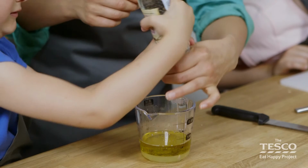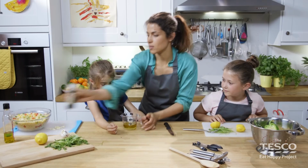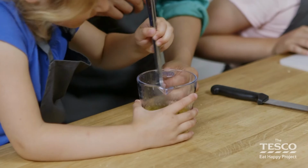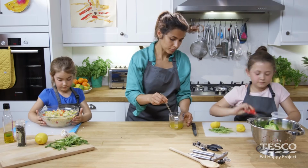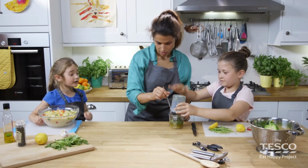Right, there we go, Honna. Thank you very much. That's fabulous. So we're going to use our fork and give it a stir. We're going to mix the lemon and the olive oil together. Okay. What we need to do now, Honna, can you pop the garlic in? There we go. And there we go, Elizabeth, if you can put the coriander in. You put all the ingredients in. Yep, put all the ingredients in and then we'll add it to the couscous.